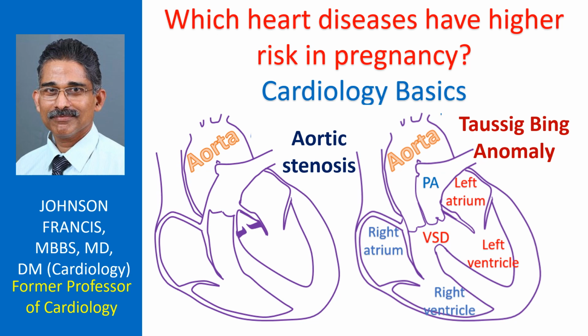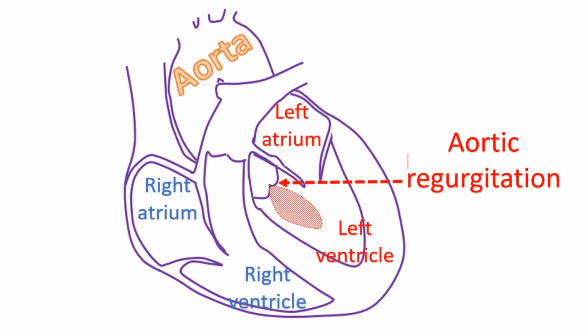In general, obstructive lesions and complex cyanotic congenital heart disease have high risk in pregnancy. Obstructive lesions like severe aortic stenosis and mitral stenosis and lesions with severe pulmonary hypertension like Eisenmenger syndrome are poorly tolerated in pregnancy. Regurgitant lesions like aortic and mitral regurgitation are better tolerated than stenotic lesions of the heart walls. Peripheral vasodilatation in pregnancy reduces the afterload and ameliorates regurgitant lesions. Increased blood volume and heart rate in pregnancy increases the chance of pulmonary edema in severe mitral stenosis.